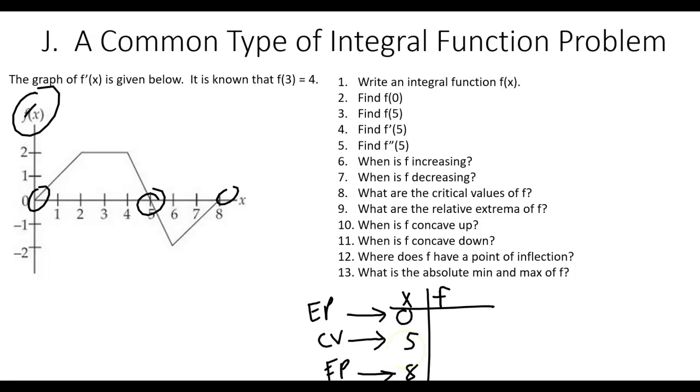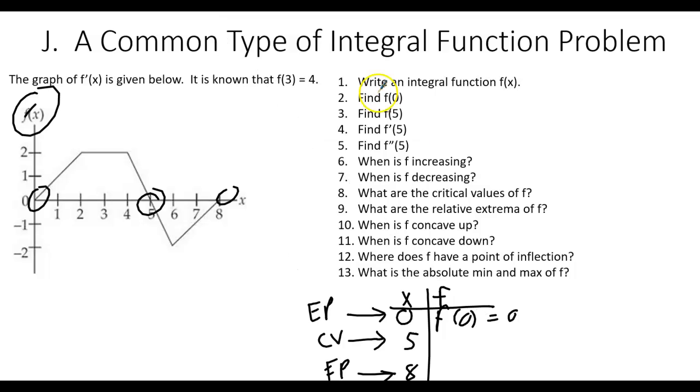Now we've already done a lot of these things. We've already found f of 0. We did that back on number 2. And we found out that that was equal to 0, I believe. Let me make sure I didn't forget. Recalculate that. Yeah, so that was 0. And then f of 5, we actually found that one already too, back on number 3. That one came out to be 7. And then the only other one we need to find now is f of 8. And you're going to find f of 8 the same way we found 0 and 5.